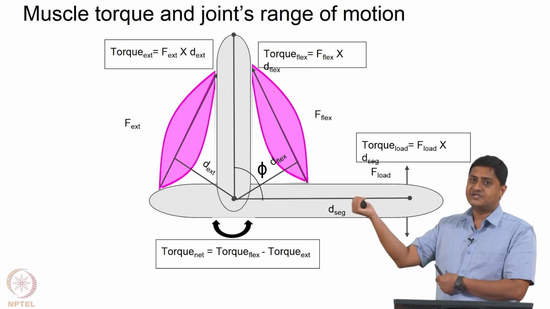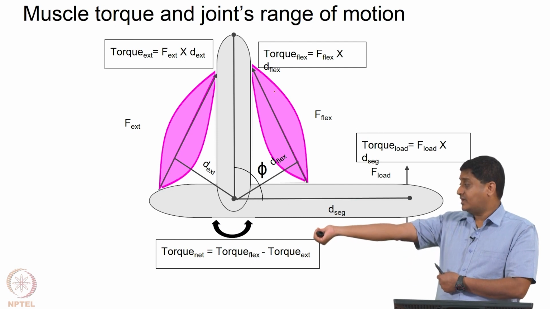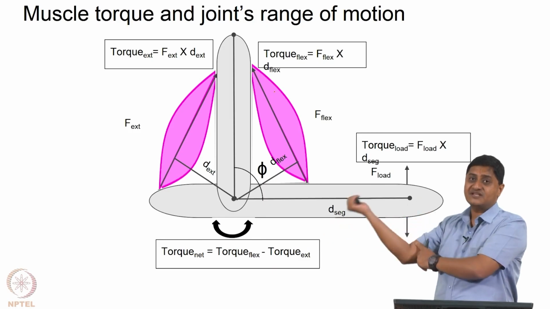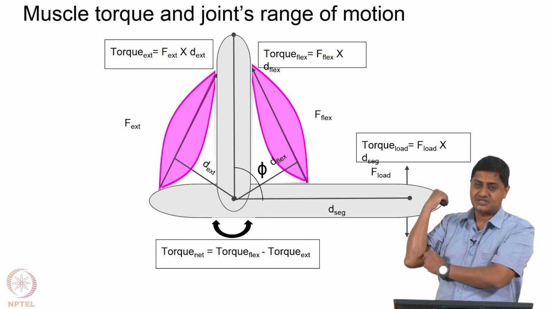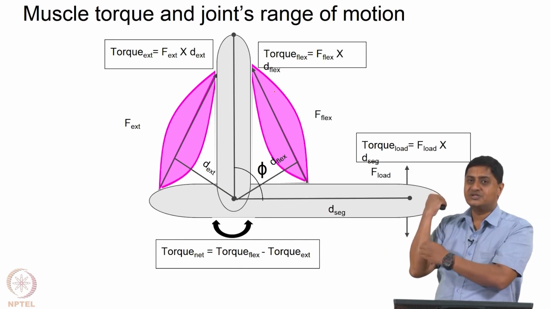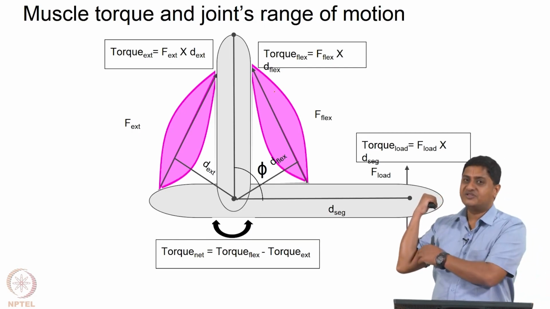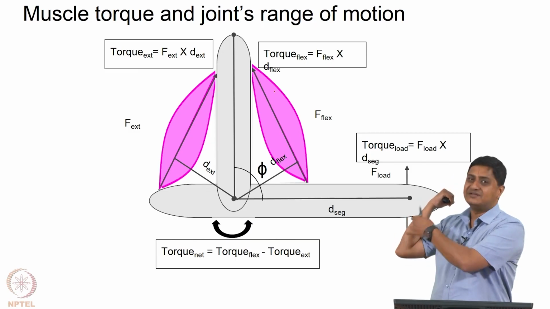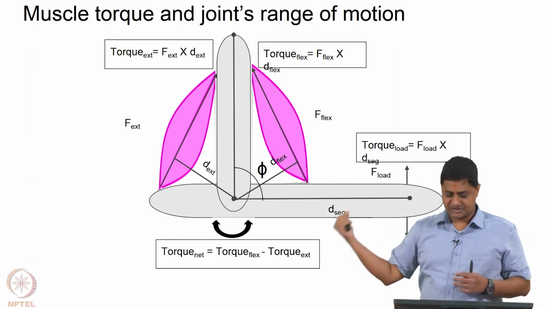When I do the opposite, it is called extension. You note I can extend up to approximately 180 degrees, whereas I cannot flex to 0 degrees, because there are tissues that prevent these two bones from becoming parallel to each other. So, that is not possible. It cannot be 0, but it is a small value. There is a minimum, say 20 degrees or whatever. So, the angle between these two segments may be 20-30 degrees at one end, and 180 degrees at the other. This is called range of motion.